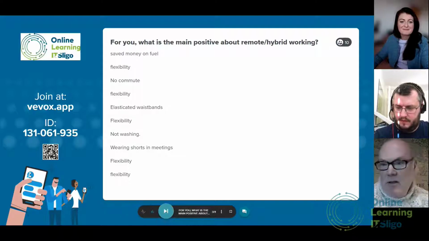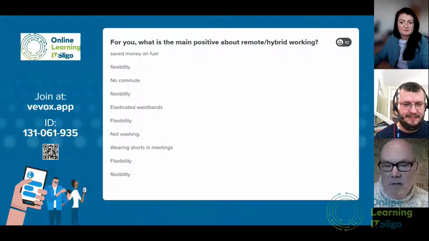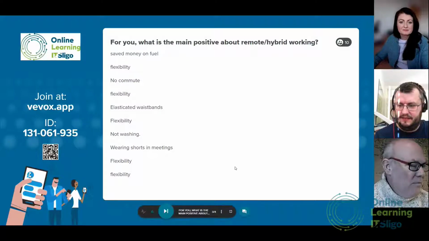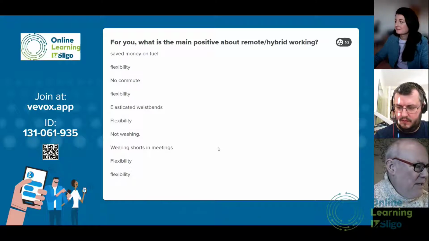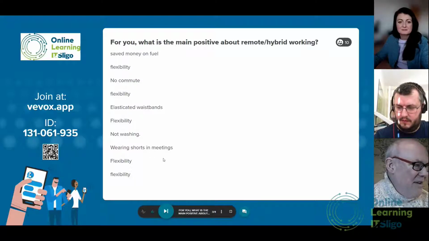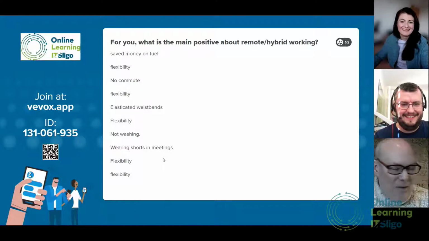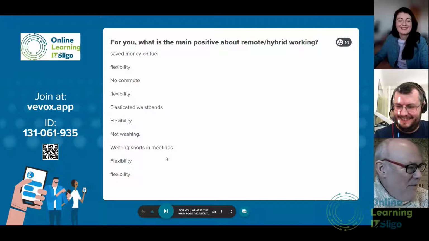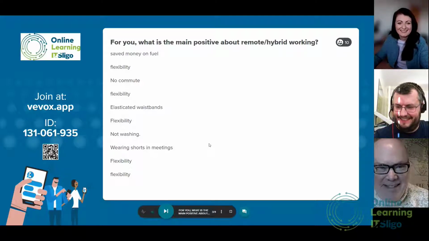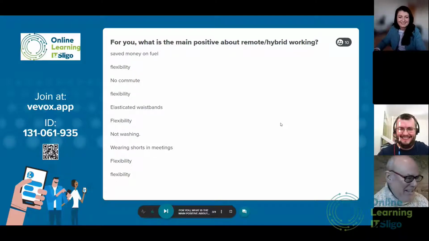So what you see is that the answers are coming up within the Teams panel on the right hand side, but also, if you have a second monitor, you'll see it there. So again, flexibility, yeah, and clothing. Well, unnecessary clothing from the waist down, it seems. Just be careful on that one, right?